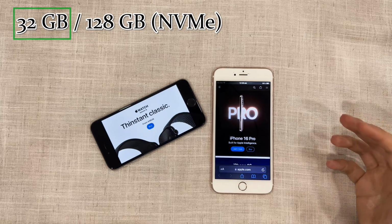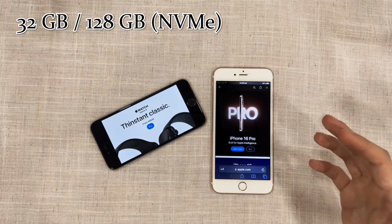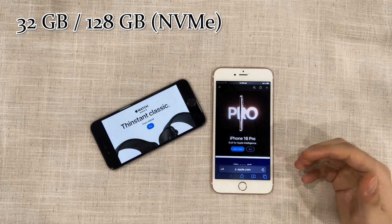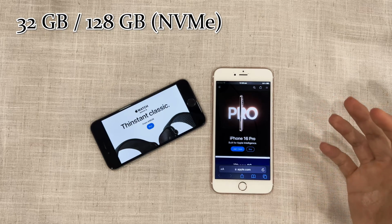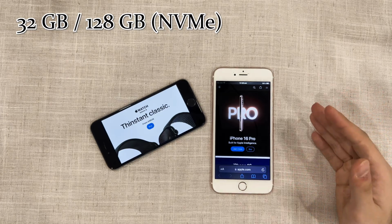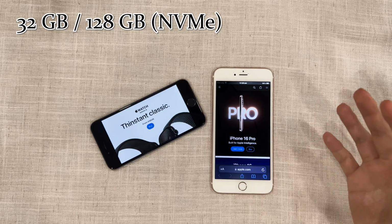Back when they released, that would have been enough, but you'd have to be very careful if you were using a phone with only 32GB of storage today. I consider myself to be someone who doesn't use a lot of storage. My main phone has 256GB of storage, and I use around 75GB of storage, but even that far exceeds 32GB. So I'm sure you can imagine what this would be like for people who actually need a lot of storage.